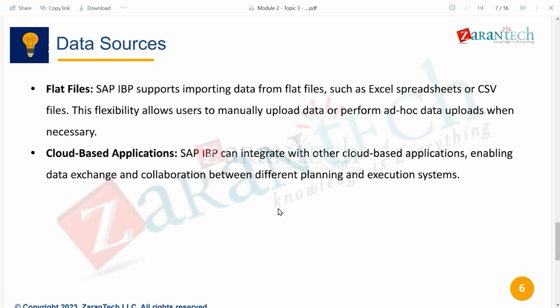This is the new functionality which recently got added in the last 2 to 3 years, because prior to that these cloud databases were not widely used. It was used only to a certain extent. But now I think cloud platforms or cloud-based applications are used almost everywhere, not only in IBP but many other places.